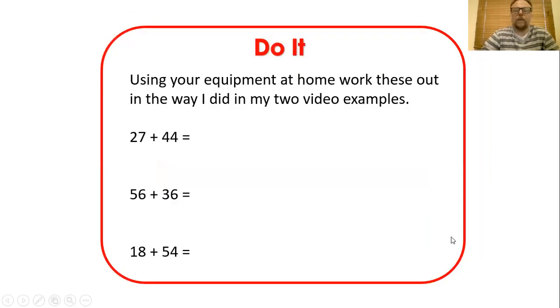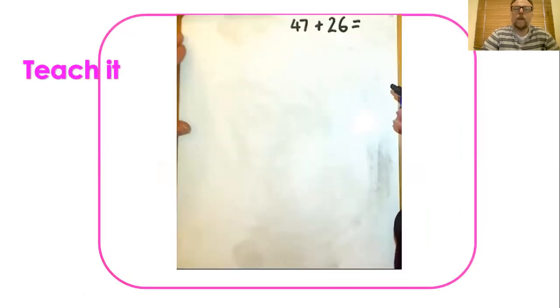So your turn now. You can pause the video if you're using it straight from the screen. What you'll do today is use whatever equipment you've got, whether you're using pencils or pieces of cutlery for your tens, and whatever small item you're using for your ones, and make 27 add 44. When you get too many ones, you need to exchange them for a 10. And try the same thing with all 3 questions. Okay, pause that video, come back when you've had a go at using the concrete, as we call it.